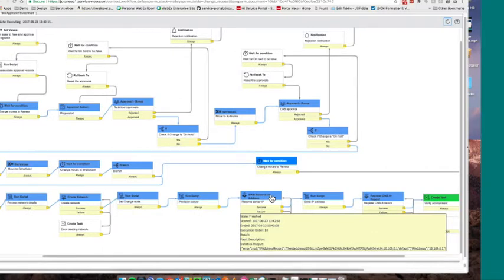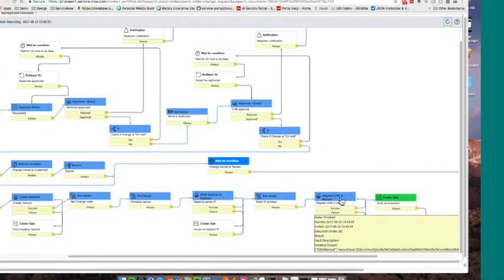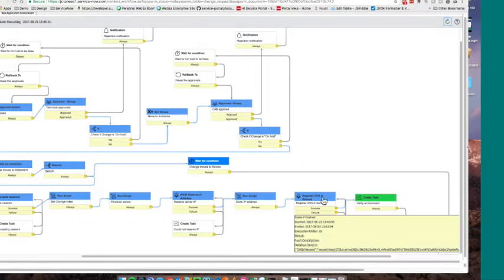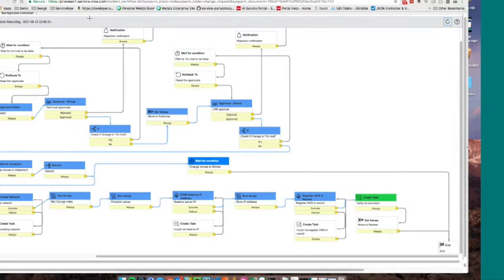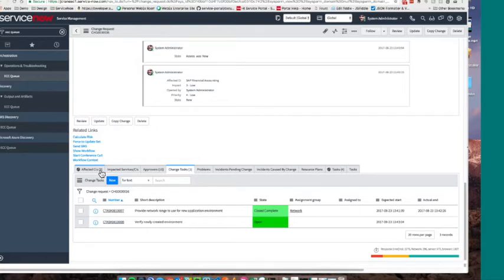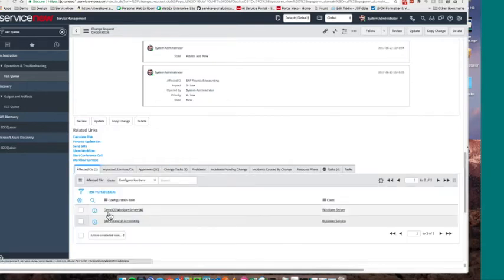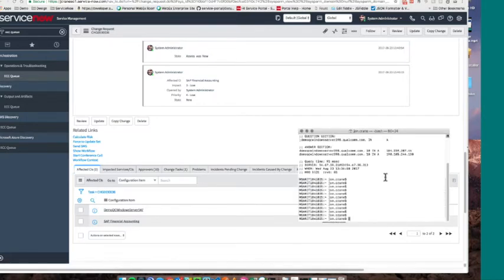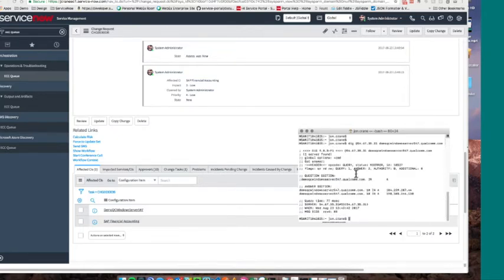So now we're going to identify the name of the server that was requested in the ticket. And we're going to ping it. And you'll see that that server has been indeed registered in DNS and that the record is accessible. We just got to find the name of the server, and he's going to do a query here. And there you go.